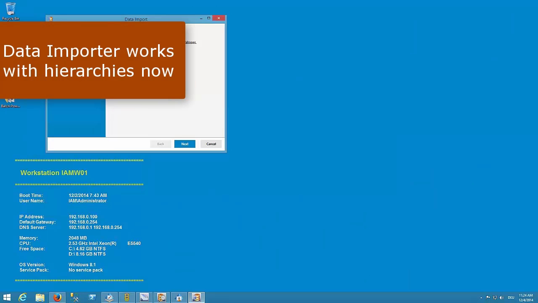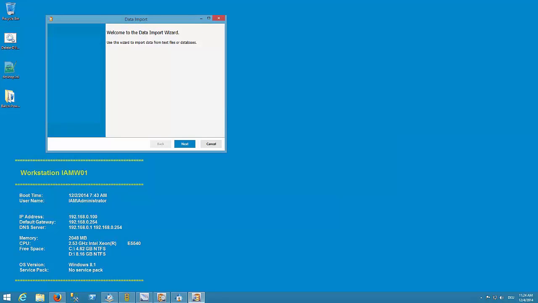I'm sure in the past you have tried to import, for example, a department list, and knowing that the department list is a tree structure, that means at the end there's a parent department and some child departments. You remember that nice feature in the data importer wizard that you have to run the data import, the department data import, twice. The reason for that was the first import was creating all the elements and the second import was creating the structure. This was always the case if you started the import from an unsorted list. That means a list where childs and parents are nicely mixed in their position in the list.